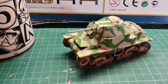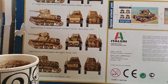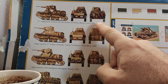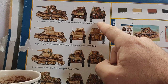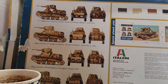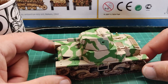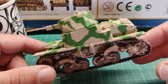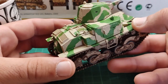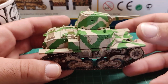So we are about an hour later, and I was really dumb because I forgot that the camo scheme I wanted to paint was also located on the back of the box. But luckily enough, I remembered it and followed this one, which is a little bit clearer. So here is how our tank is looking after the first coat, the first color of camo. Over here on the top and on this side, I freehand painted it as I imagined it could continue.